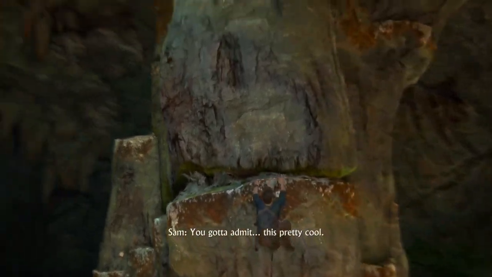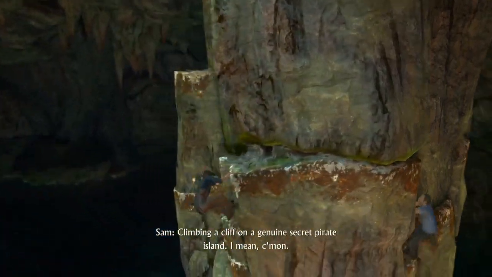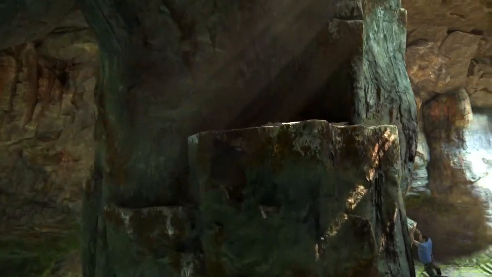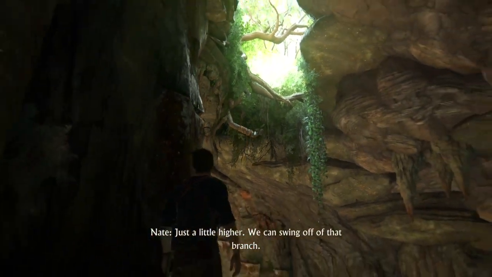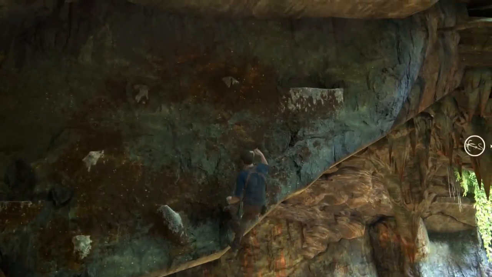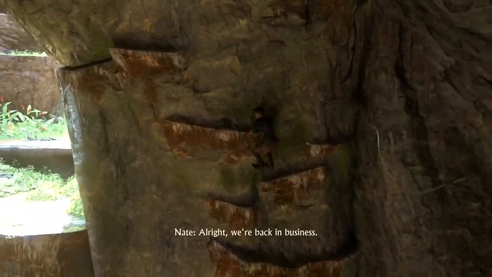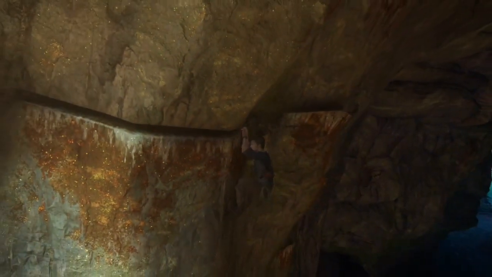You gotta admit, this is pretty cool. What? Climbing this cliff? Yes! Climbing this cliff on a giant secret pirate island? I mean, come on. Right. Well, I think it's pretty damn cool. Just a little higher. We can swing off that branch. Back in business. Okay, hold on. I just gotta not fall to my death over here.